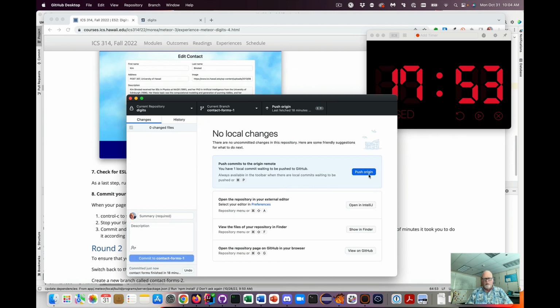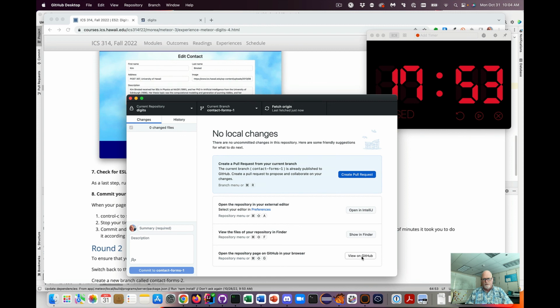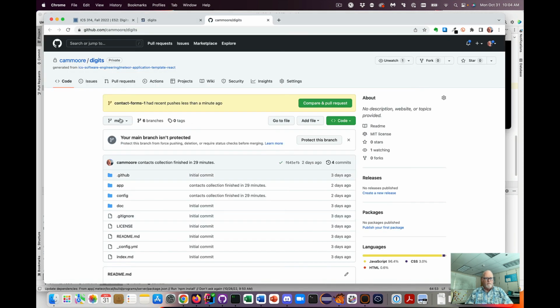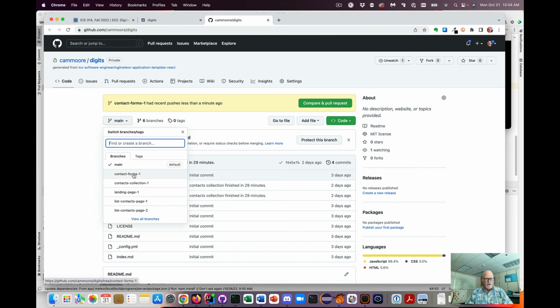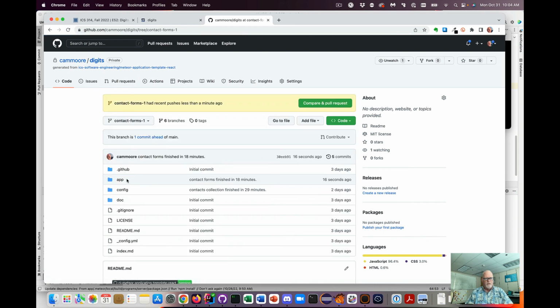Commit. Push to origin. Get it up there. Check to see that it's on GitHub. Want to be in the contact forms branch.